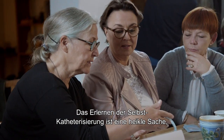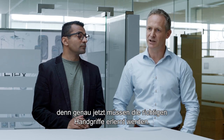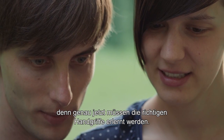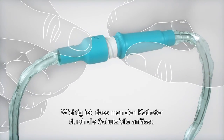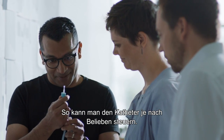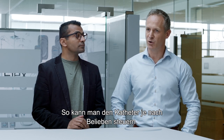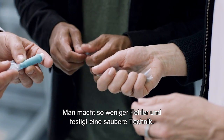When a user has to learn to self-catheterize, you must remember that it's a very vulnerable time for them, because it's that time when they're going to be establishing the good habits that they need to have. Being able to take the time to touch the catheter through the sleeve is very important because it means that they can steer the catheter as they want, and they're less likely to make errors and more likely to establish a good, clean technique.